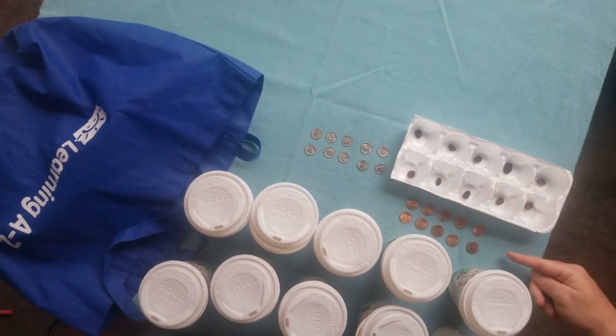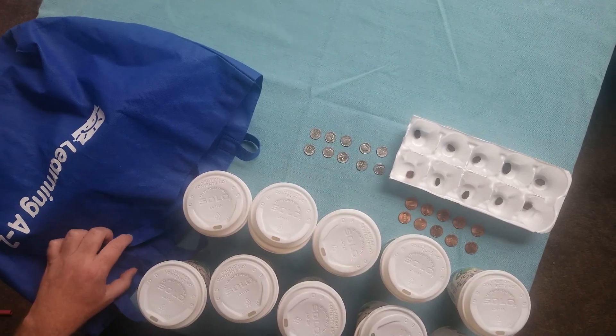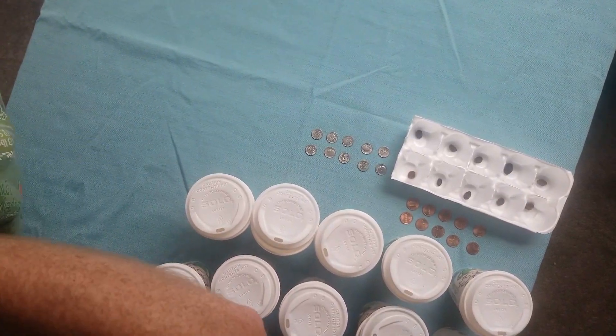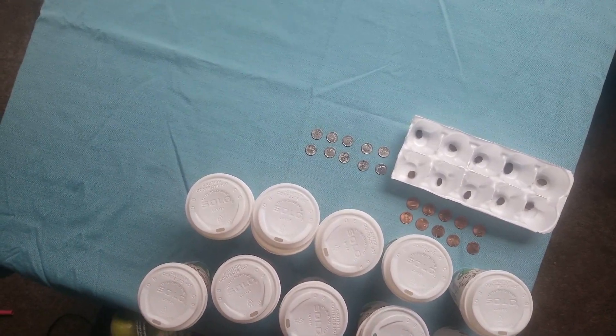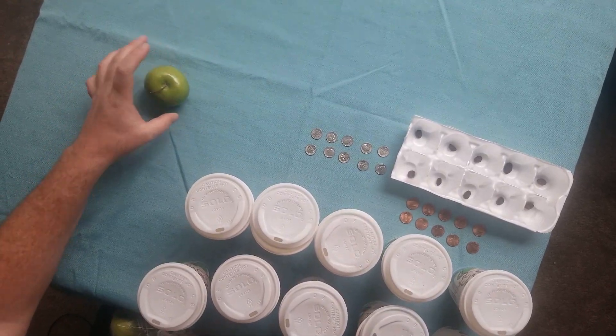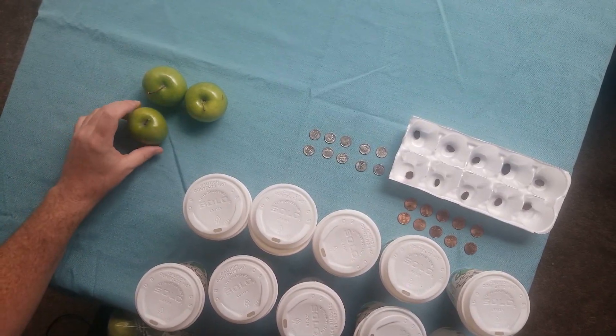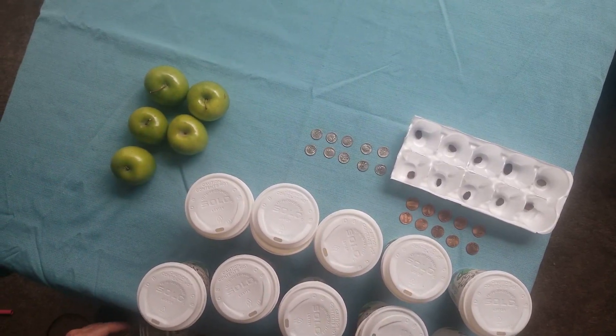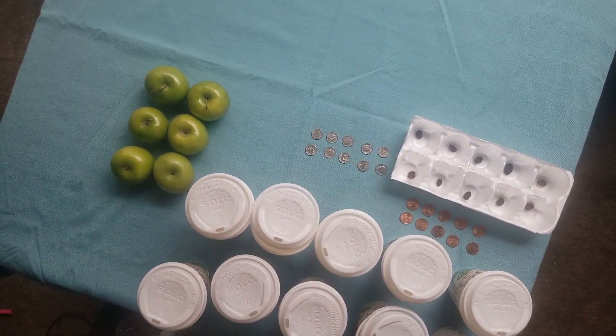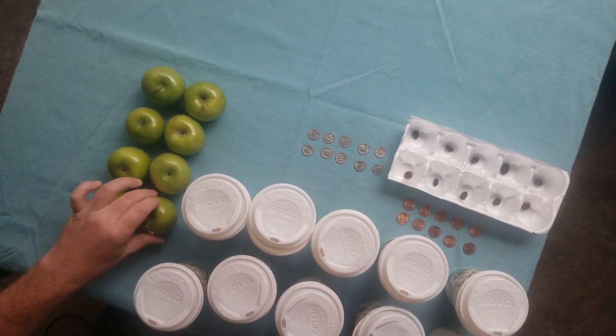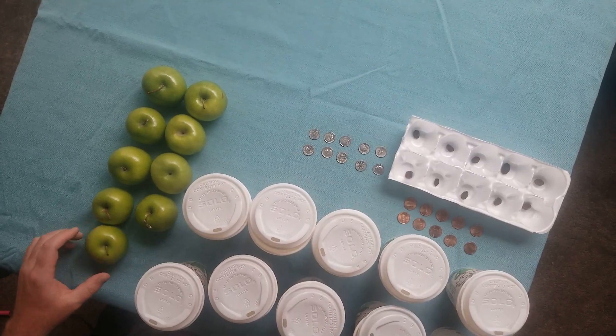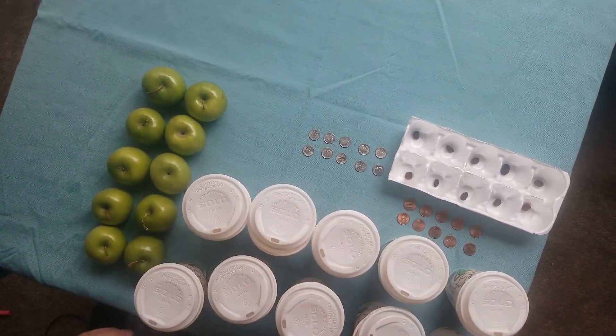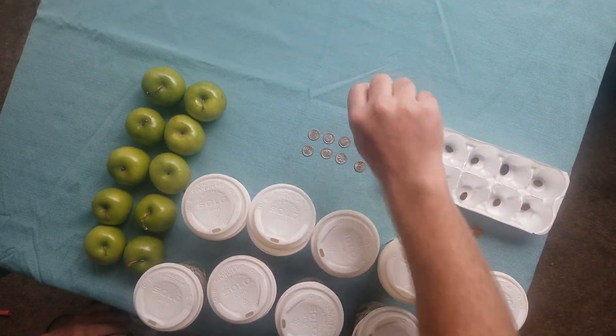And that is all my raisins. So I have some dimes, I have some raisins, I have some pennies, I have cups with lids. There are so many ways to make ten. Let me check this bag one more time. Oh, I found these apples. Let's make a group of apples, friends. You ready? Count with me. One, two, three, four, five, six, seven, eight, nine, and one more makes ten. Ten apples. So I have ten apples, ten cups, ten lids, ten raisins, ten pennies, ten dimes.